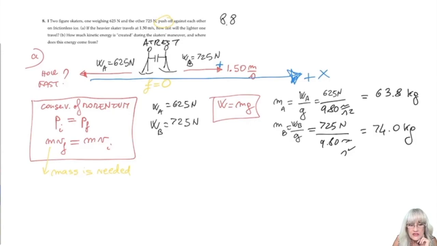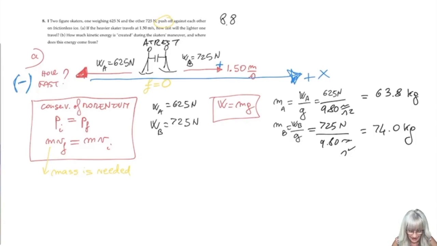So this is positive because it points in the same direction, but this one, how fast is it going to be? Is it going to be positive or negative? Well, since this velocity will point opposite to the positive x-axis, I know it's going to be negative. All right, so we already derived a lot of information.